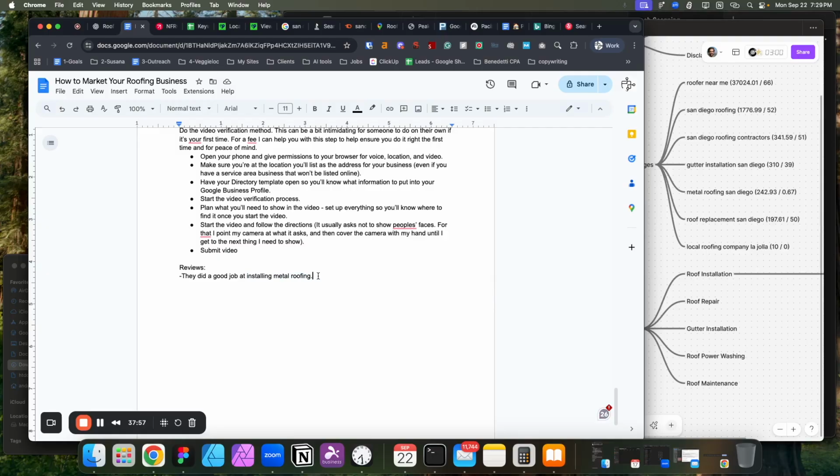Or you can do another service, like "they fixed slash repaired my shingles," so roof repair. Okay, so they did a roof repair. We want to get these kinds of keywords into the reviews.